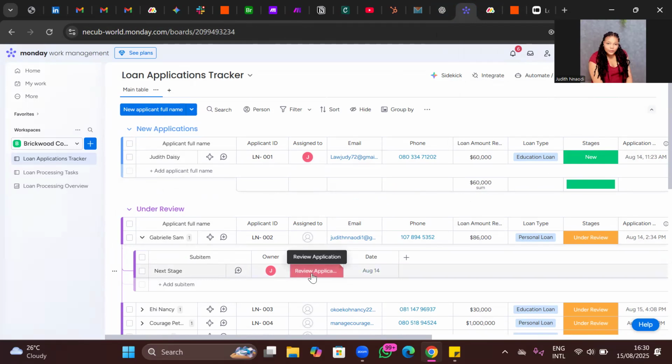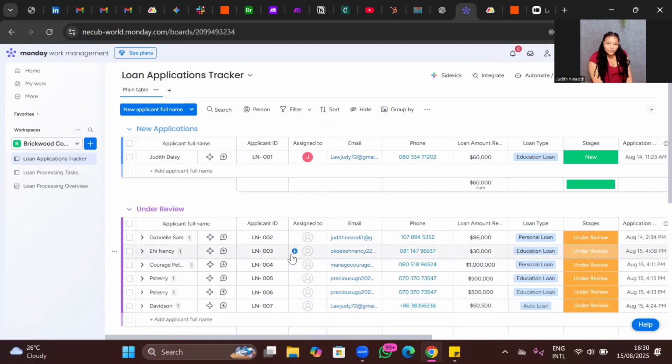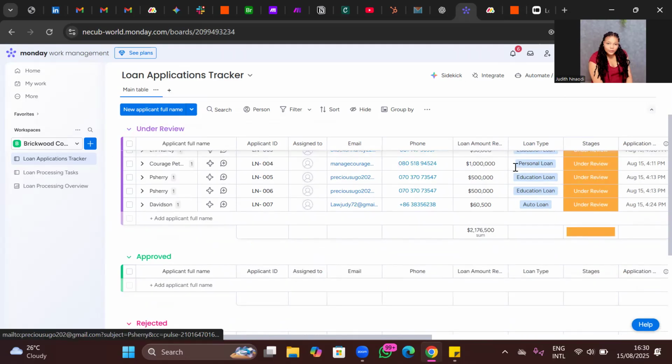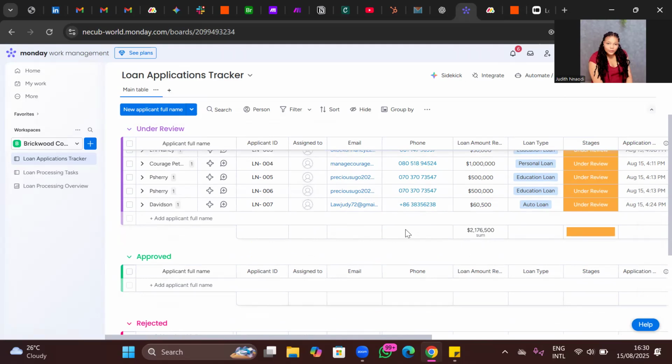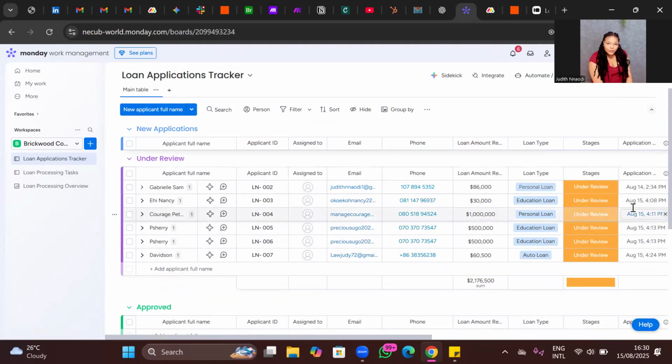So the application is being reviewed. That is the next stage. So once that is set, the stage will change to under review, and then it will move to the group under review, where our loan officers pick it up from there, and that's how it moves to other stages.